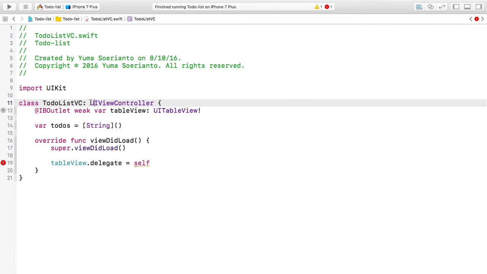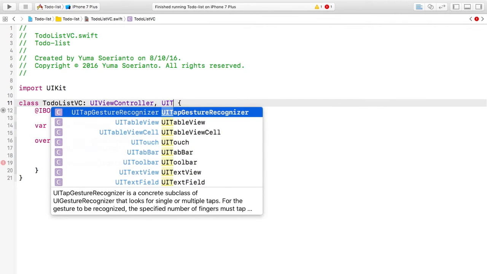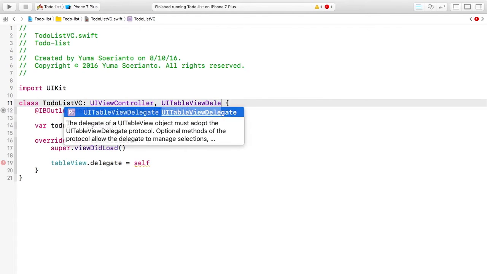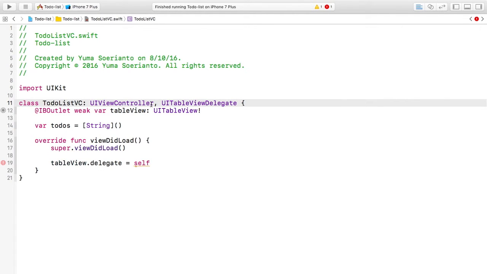We want it to inherit to be class UI view controller, and conform to a protocol called UI table view delegate, which is a protocol.